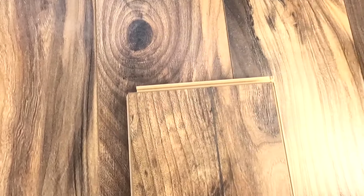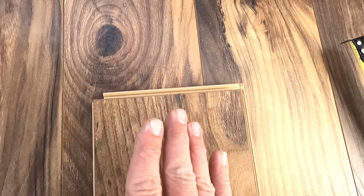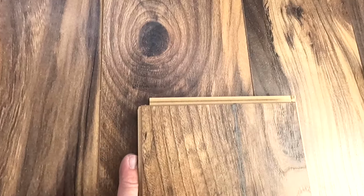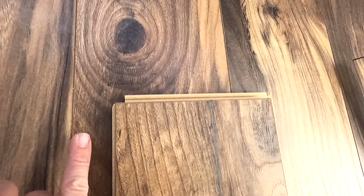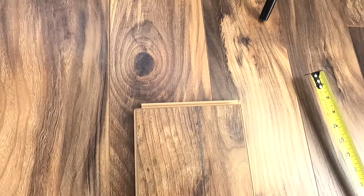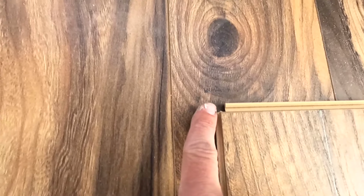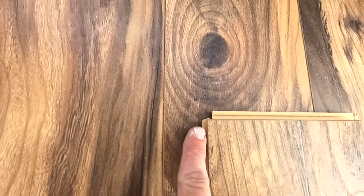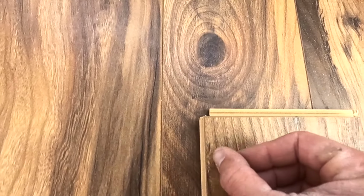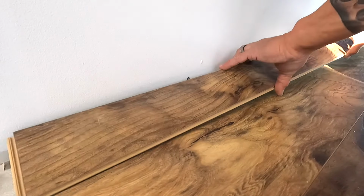So if you're using a table saw and you're ripping this to 3 3/8, don't set the table saw to 3 3/8 because this tongue is gonna ride against the fence too, and it's gonna add 1/8 of an inch. So if you are using a table saw, I want you to set the table saw to 3 1/2. By setting it to 3 1/2, this part will be ripped 3 1/2 here, and then when this gets buried, your actual piece turns into 3 3/8. So just a reminder. Same principle here.